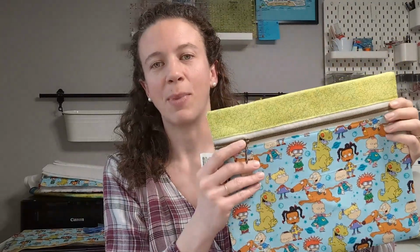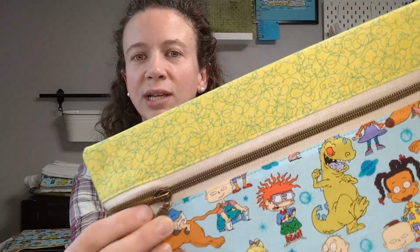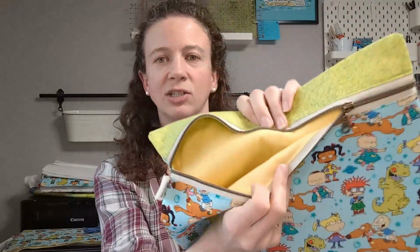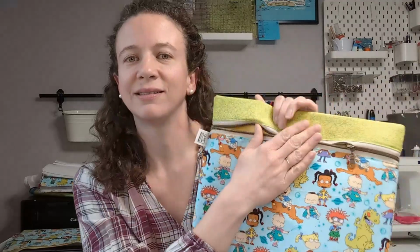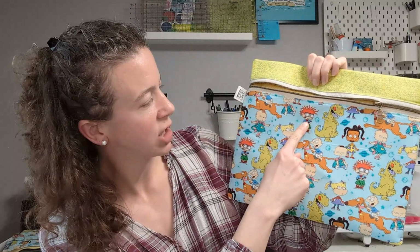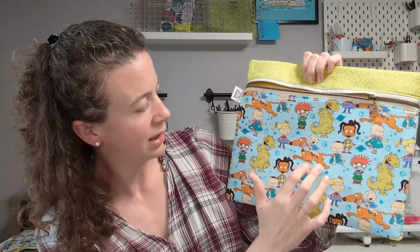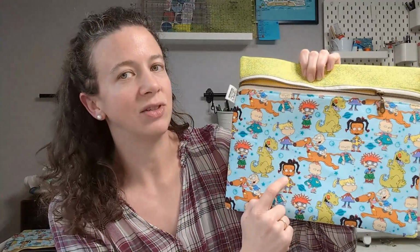I found this fabric, and I'm not at all ever one for licensed character fabric, but this I just could not pass up because of memories. So it's got this cool lime green blue squiggle top that matches Reptar. And then inside, it's just a butter yellow color. So we've got, see if I can remember them all: Reptar, Chuckie, Angelica, Spike, Tommy, Phil, Lil, and I believe Susie.